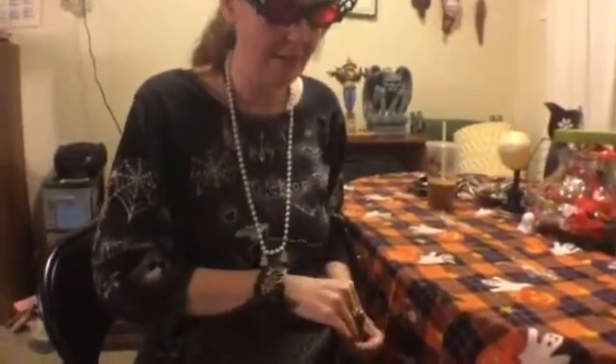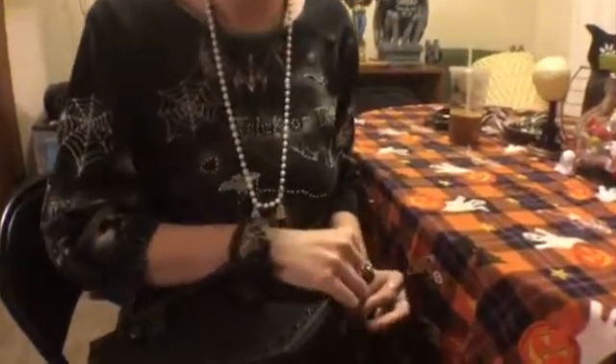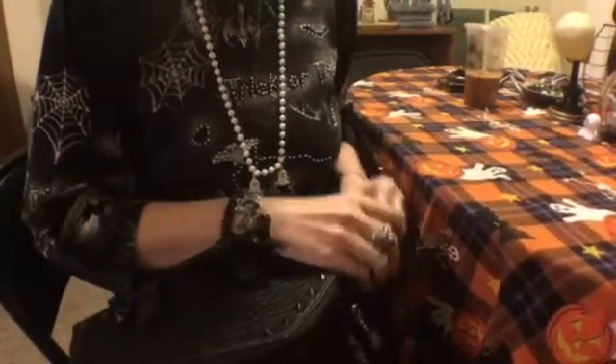The reason I'm doing a combo is because it shows how much the purse will carry for those who are curious. When I got it, I didn't think it was as big as it was. It's a really nice purse — solid material, hard shell, which I like. I think I paid either $39 or $40 for this purse. It goes up and down online depending on where you get it, so I would just eBay and Google and check on the 666 Creepsville site.